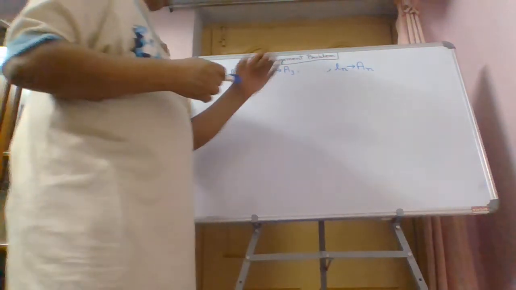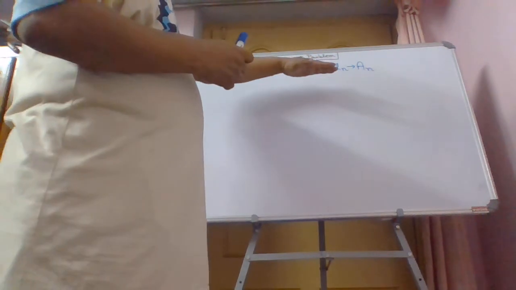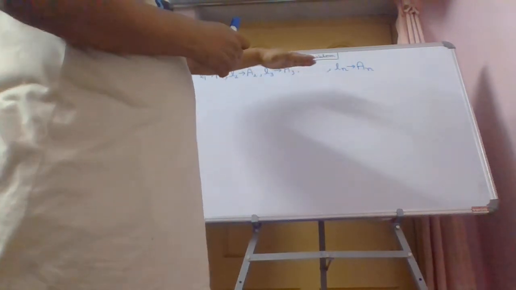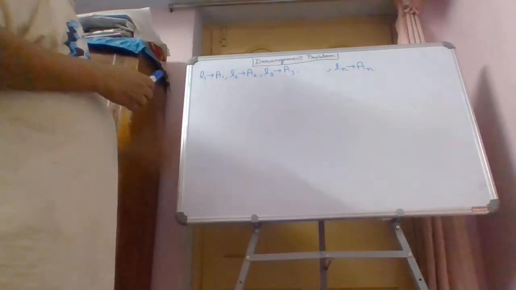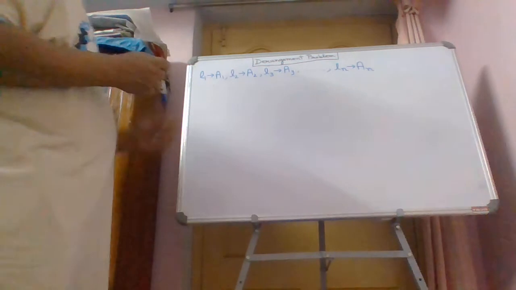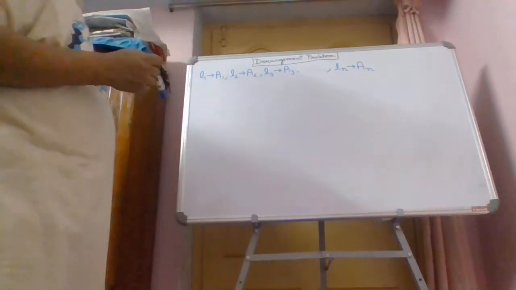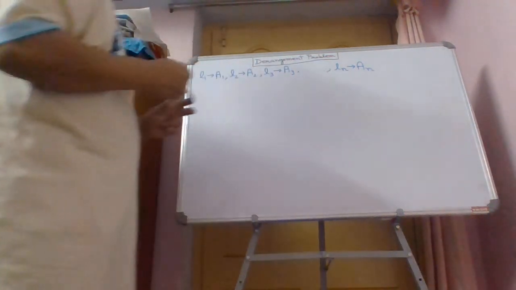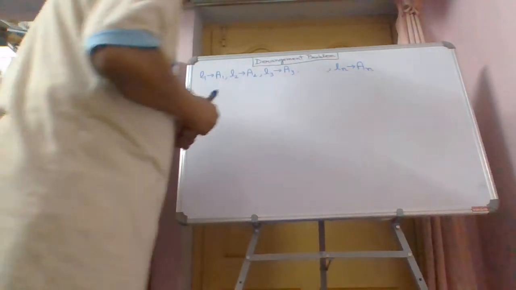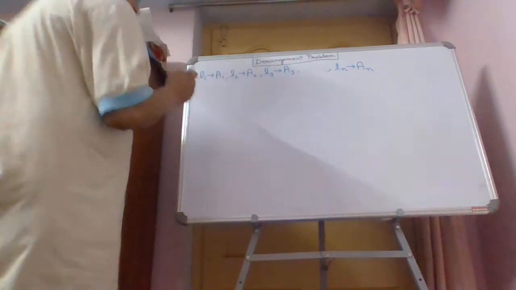We shall have to try to find out a generalized formula for the total number of possible derangements on the set of these n letters. Let Dn denote the total number of possible derangements on the set of these n distinct letters, L1, L2, to Ln. Now, we shall deduce a generalized formula for Dn.